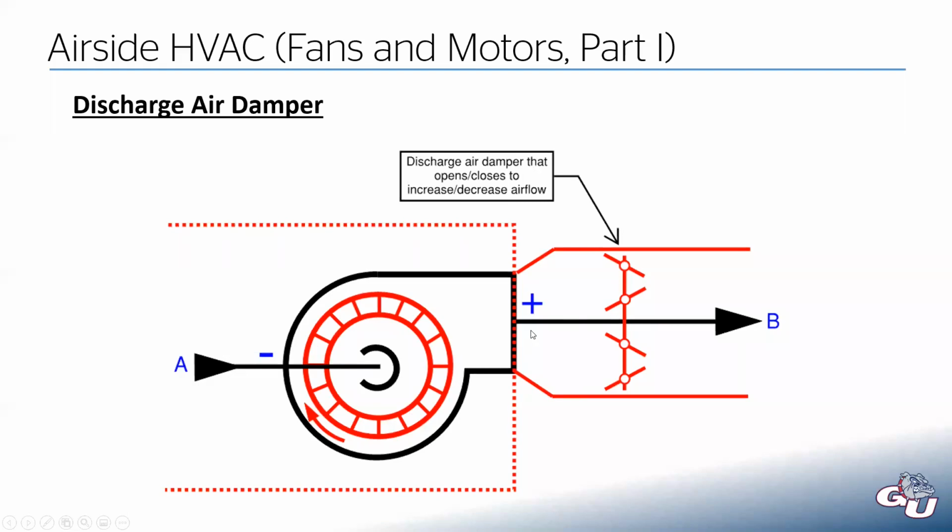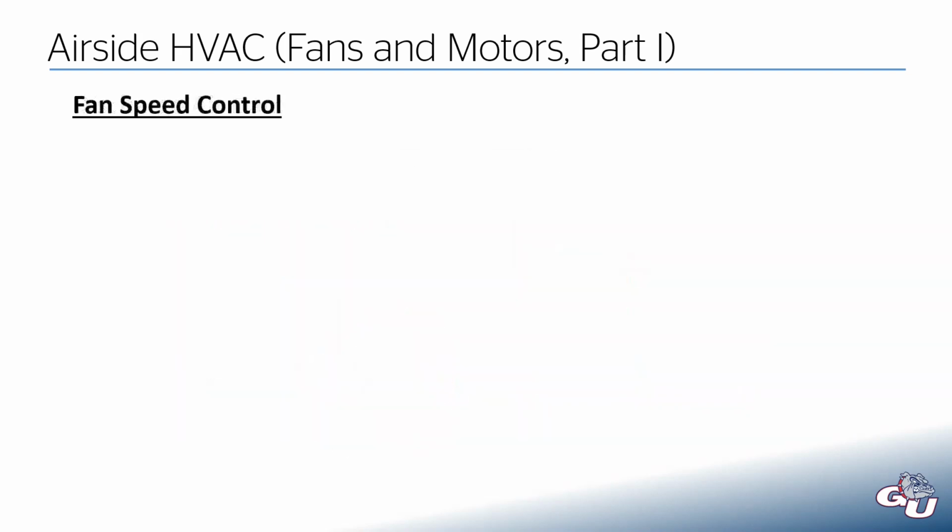So if we wanted a reduction in airflow, we would start to close these dampers and just create more resistance in the duct. Now, obviously, we can't close it all the way, because then you'll do what's called deadhead the fan, because the air is not going to have anywhere to go. So there will be some minimum position, but it still does give some amount of airflow control.